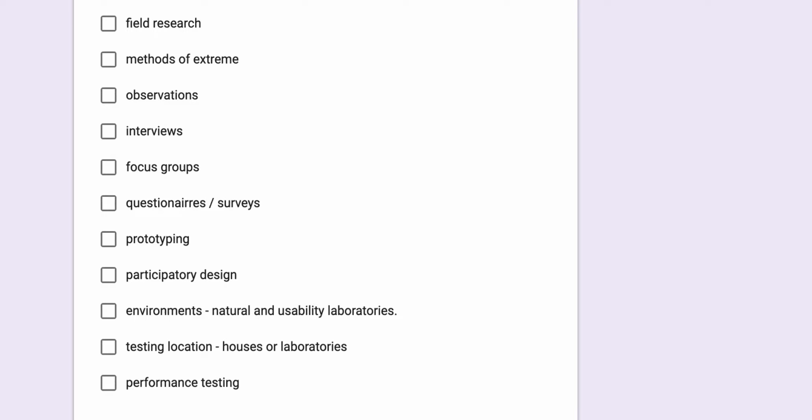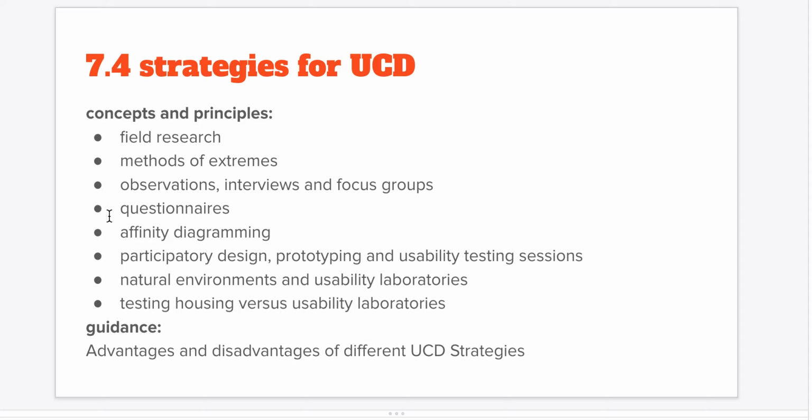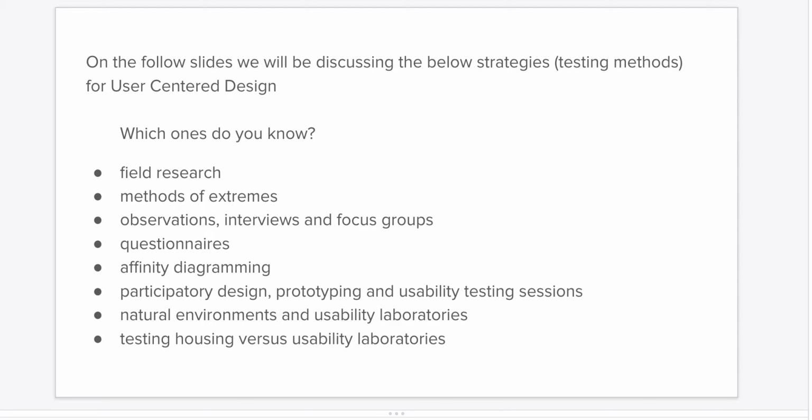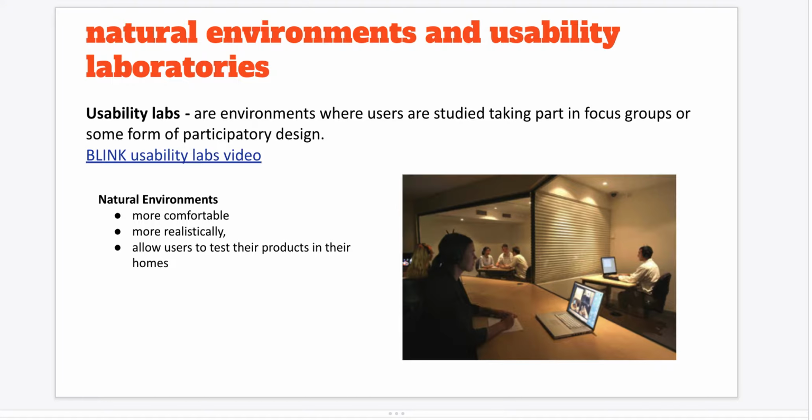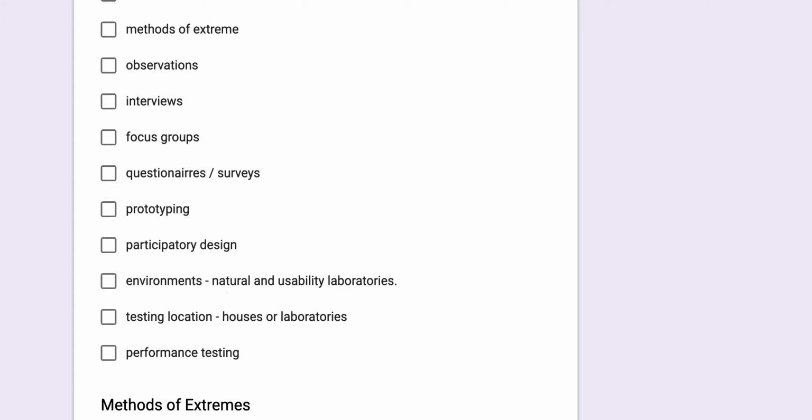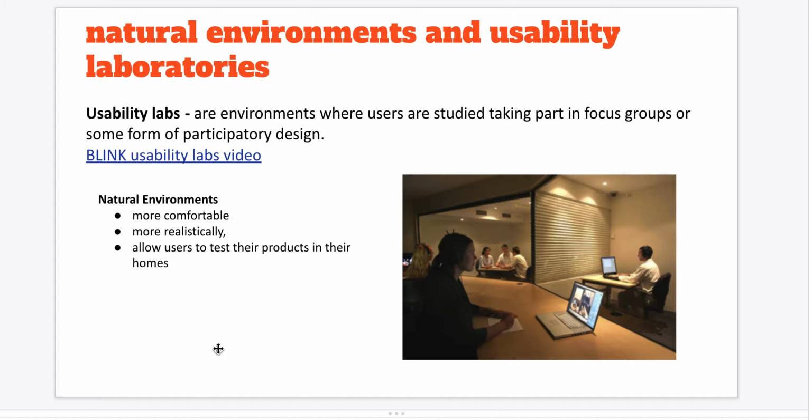But basically, these are the things you can use now that we know about affordance, now that we know about learnability and usability. Now it's how to test it and find out from the user what strategies we can use to make the product or interface or app, whatever it is, better. Okay. So there's that question. So fill that one out and then head back to the video.